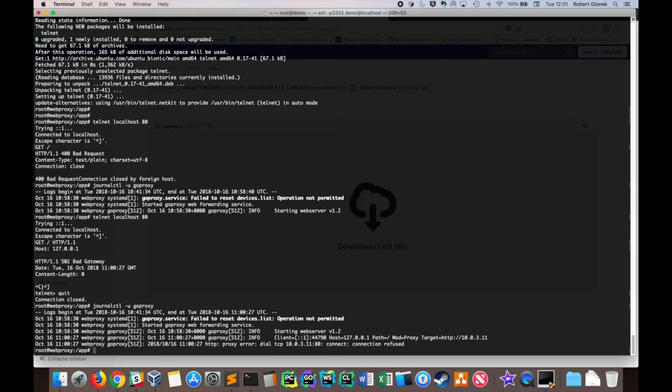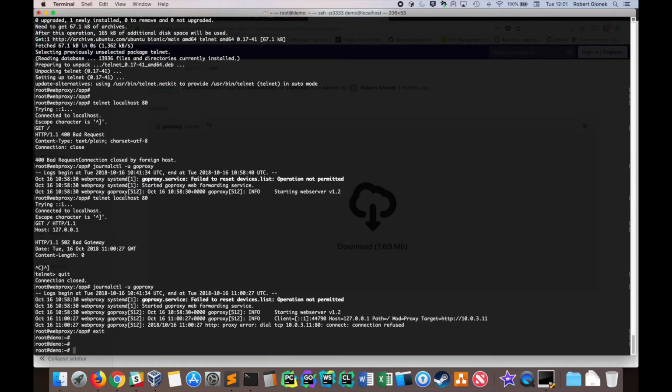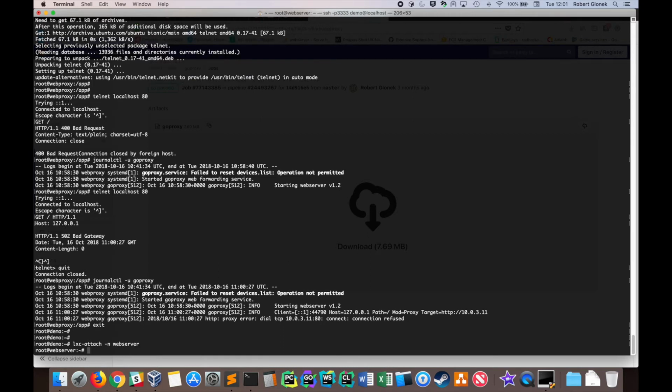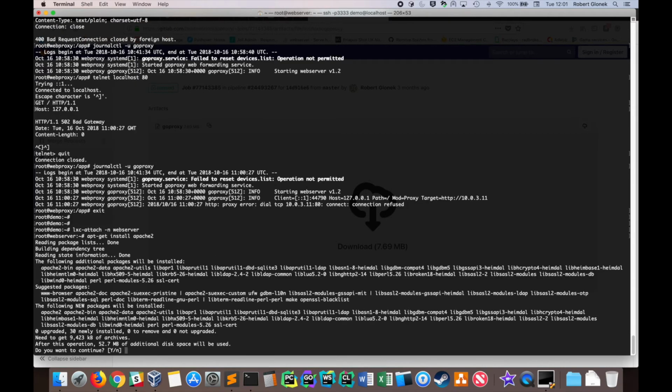So we got it running. Let's install something in the web server part. So lxc attach webserver, apt-get install. Probably the quickest way will be to install Apache 2. But that requires a lot of dependencies and a lot of packages.